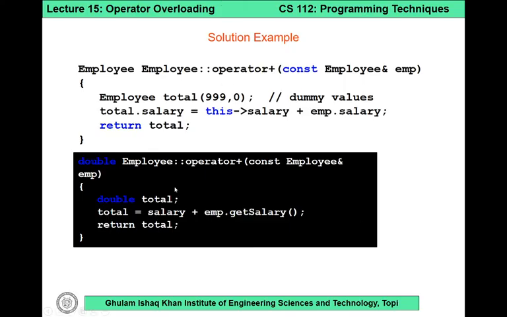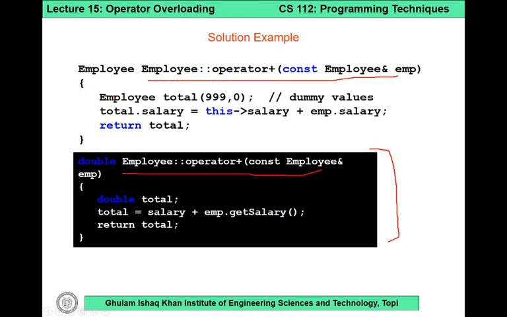Now, this was the previous code, and now we have changed it. The operator overloading function is the same, but the return type has changed; now it is employee, previously it was double. Within the function, previously we were creating a variable of type double, now we are creating a variable of type employee, and that employee we call total. We are assigning it a dummy ID and a salary of 0.